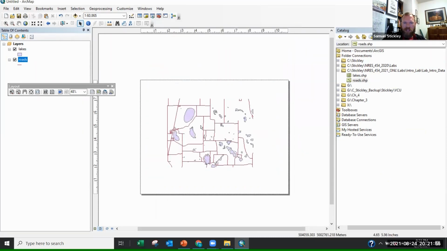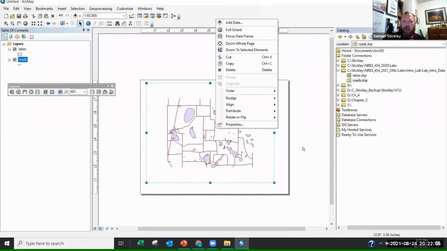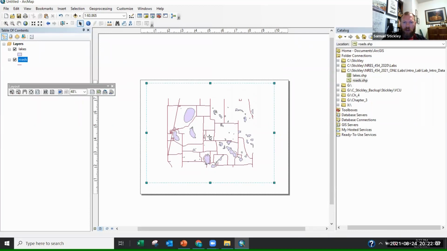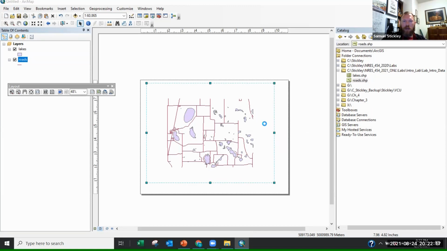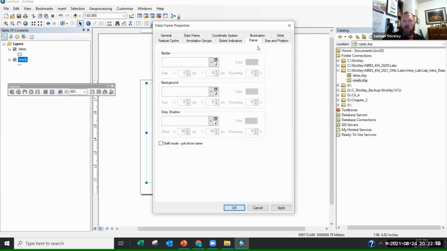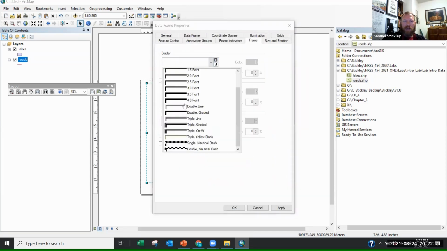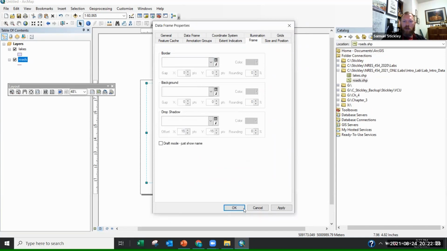And so you'll still see that there when you highlight this, but it won't show up in your final mapped product. So I'm going to do that one more time for those of you that are kind of working out there. If nothing's highlighted, just click one time in the middle and then right click. You're going to be working with that a lot. There's a whole bunch of different things that you might be doing in here, especially in properties. And then again, once you get into the properties, I'm just going to change the border to none.